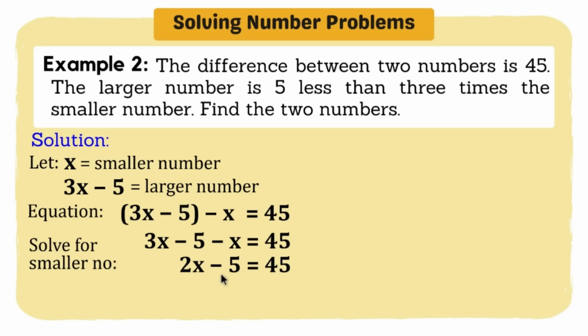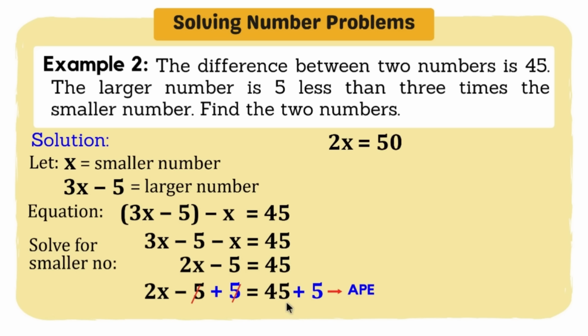Now, let us remove negative 5 by adding, ano po ang i-add natin? Yung positive 5. So, let us add positive 5 para matanggal po siya. And this is what we call the addition property of equality. So, ganun din po ang gagawin natin sa kabila. Magpa-plus 5 tayo dyan. Therefore, magiging 2x is equal now to 50 because 45 plus 5 is 50. Now, using our division property of equality, divide ulit natin si 2x by itself which is 2. 2 divided by 2. And then sa kabila din, 50 divided by 2. So we have now here x is equal to 25.